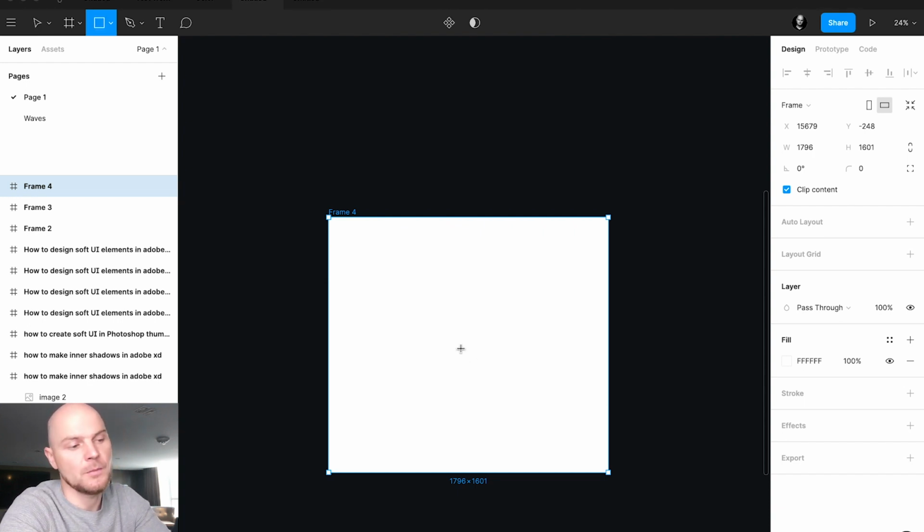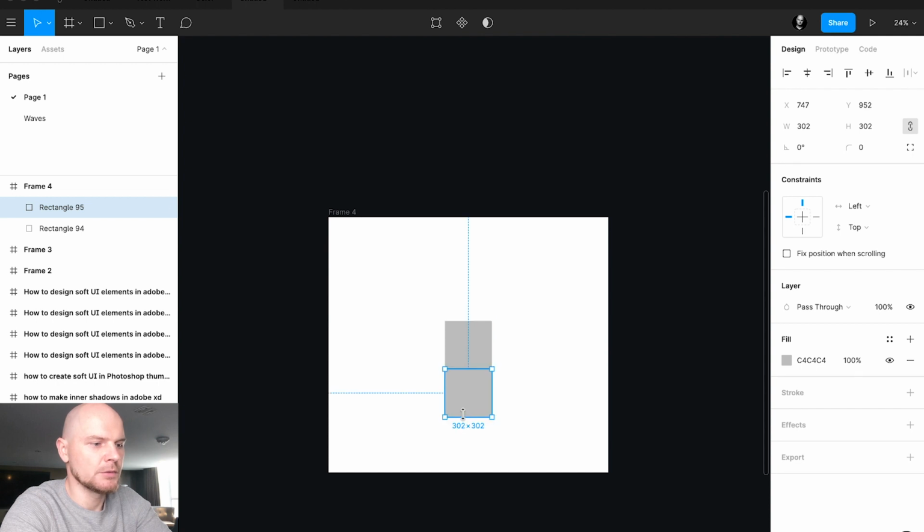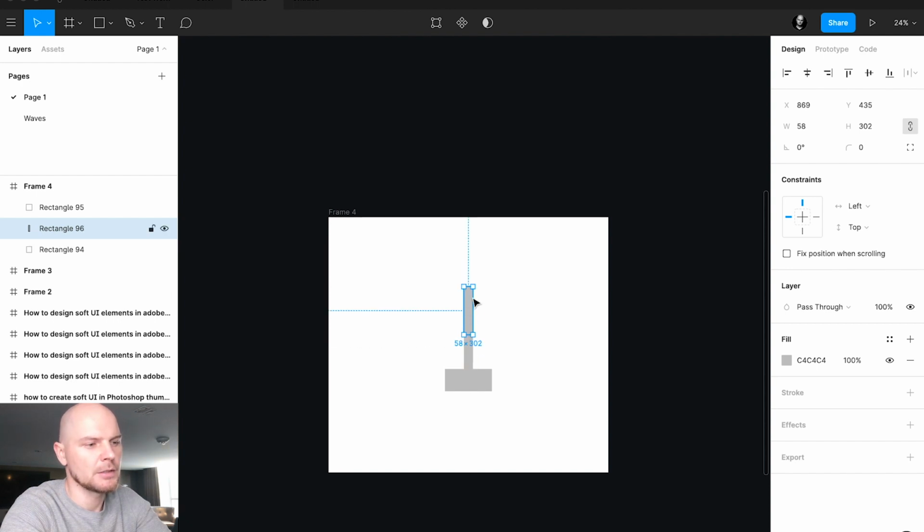So now I'm going to just create a rectangle. I created just a square. Then I'll duplicate this square. I'll put it at the bottom. I'll make it a little bit smaller. This one, I'll change the width of it. I'll duplicate this one again. I'll make it wider like this one. So maybe even bigger. And then I'm gonna make another copy, holding and dragging.